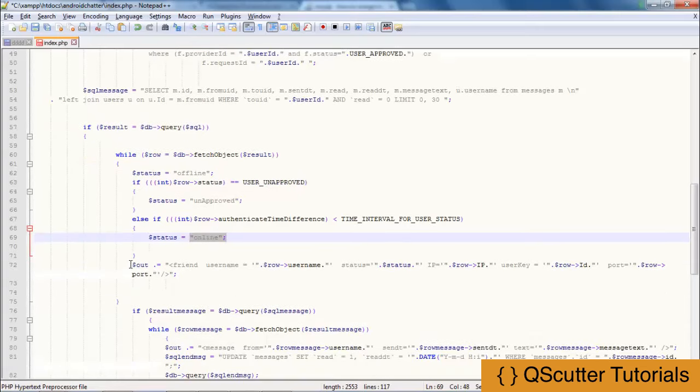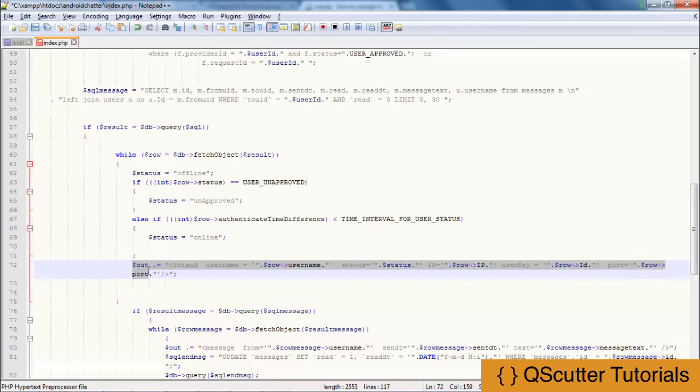And then we're going to output the friend username by getting the row username, and the status by getting the status of it, plus the IP, the row user key, with the user key meaning the index of the row, that is the starting index of the row, and plus port, which is nothing but a row port in here.